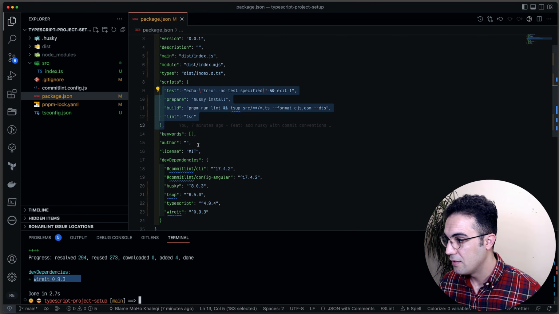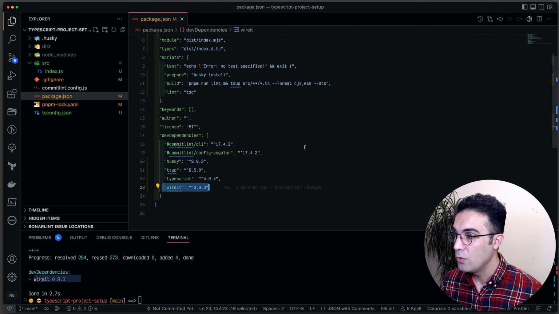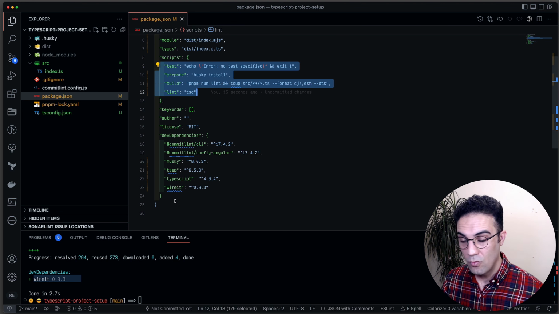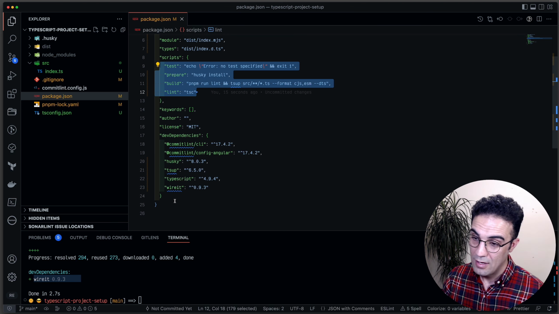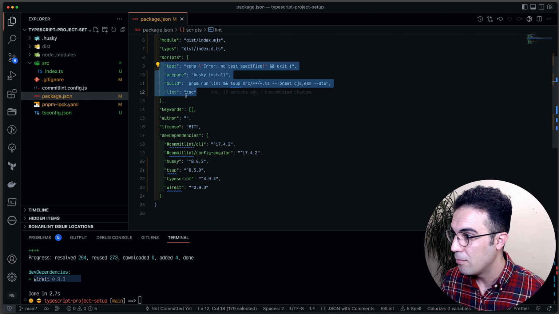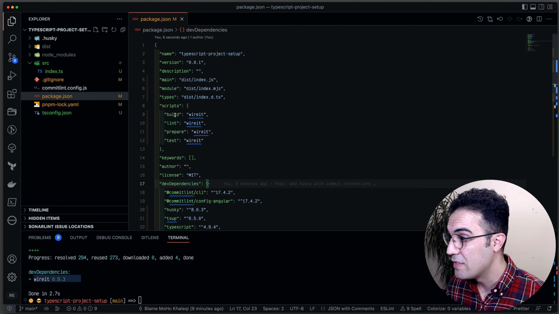Bring this one down a little bit. We have the Wireit project, or library, as well. And all we have to do is to replace all of these commands with Wireit and then add a wireit section. We also have a video on this topic, which if you're interested, you can go and have a look, but I'm going to just quickly replace all of them with Wireit. So basically now we have everything written in Wireit.